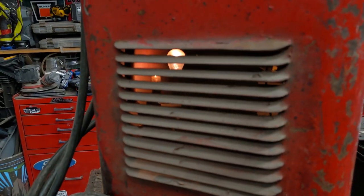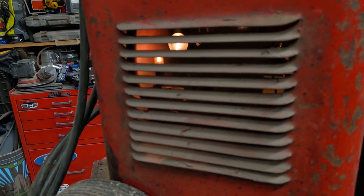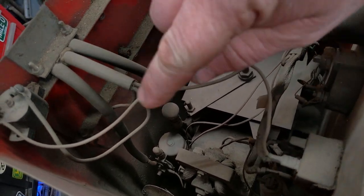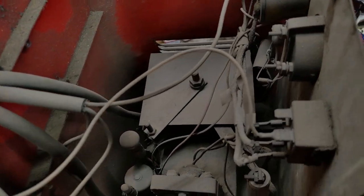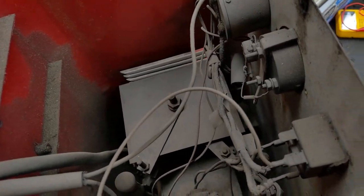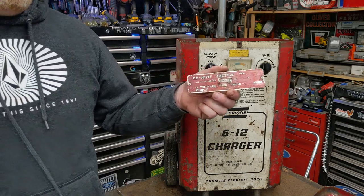It's weird. I actually see light bulbs in there. And so I think those are part of the circuitry. There's no other reason why I would have two light bulbs in there. Nice thick layer of untouched dust. There's one light bulb, there's the other light bulb. I have no idea what they do in the circuit, but they have to do something. First I thought they were just for this needle and had fallen out of the little case or something, but it doesn't look like that's supposed to have a light bulb at all. And this thing has been repainted before, as you can tell by the aluminum nameplate being painted right over the top.